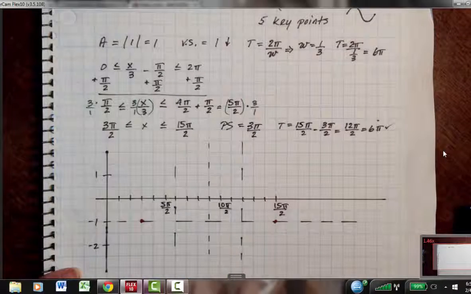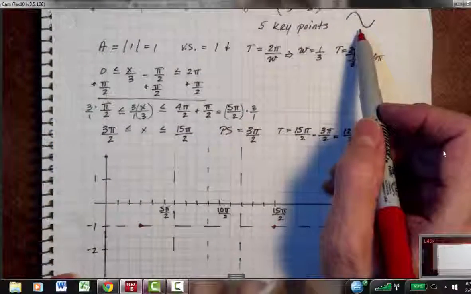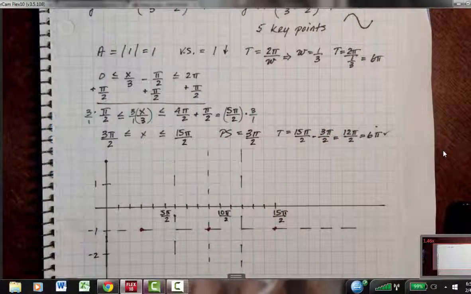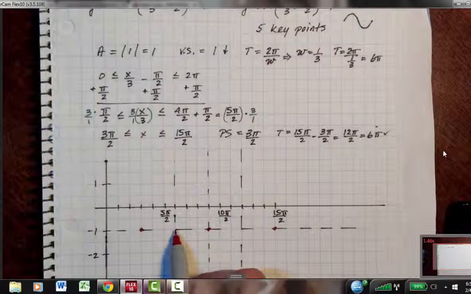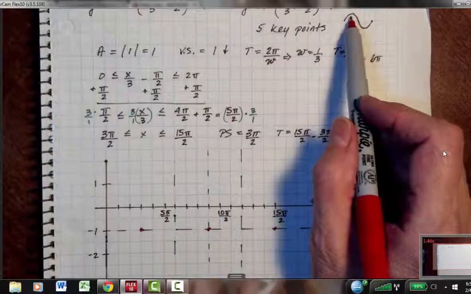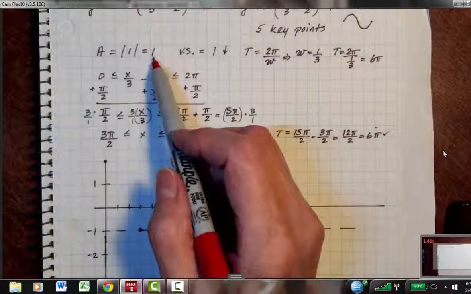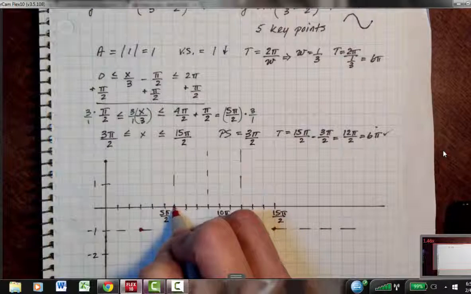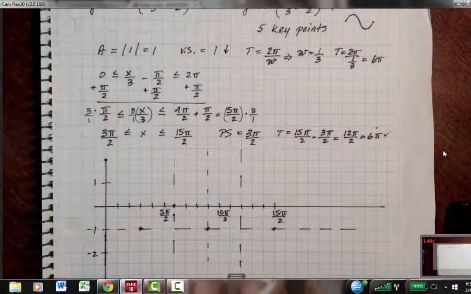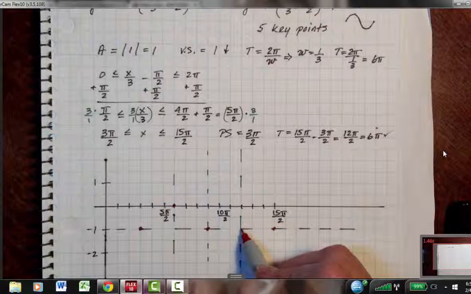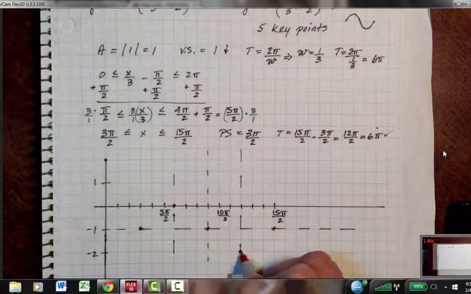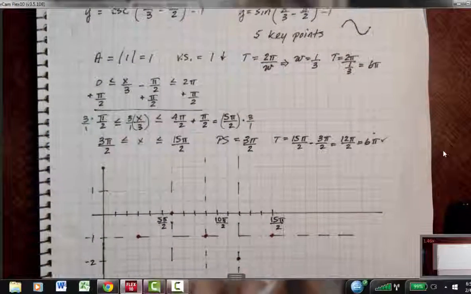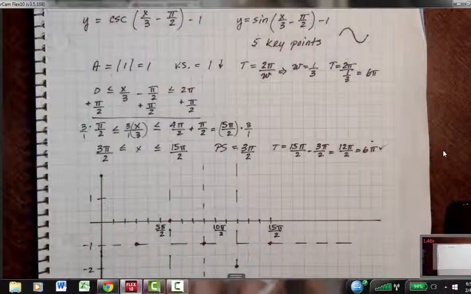At the halfway point, looking at my sine graph, I'm going to be at 0 again. So here's my halfway point, and there I am at 0. Then at my quarter point, I'm going to be at the maximum of my amplitude, and my amplitude is equal to 1. So from the vertical shift, I go up 1 unit, which brings me onto the x-axis. And at my 3/4 point, I'm going down 1 unit, which gets me down to -2. So now I have my 5 key points, and those are the ones I'm going to use to graph my cosecant function.